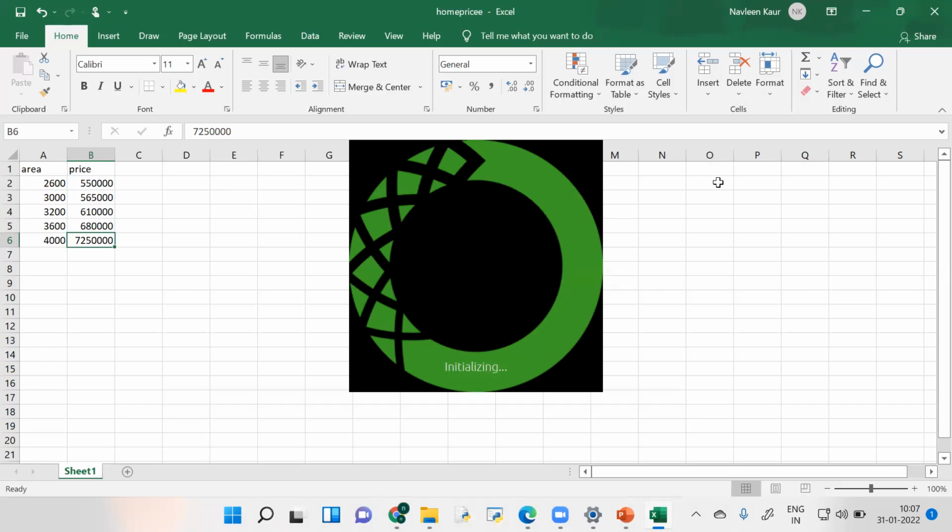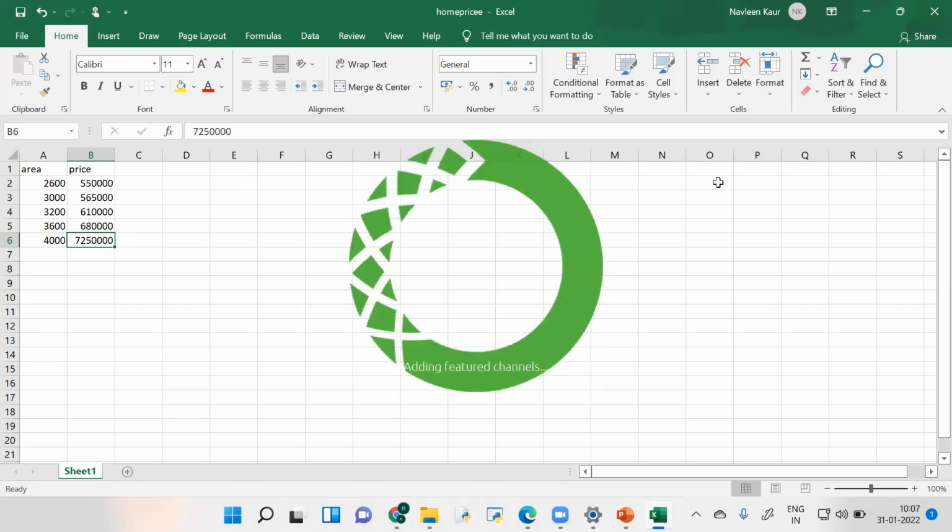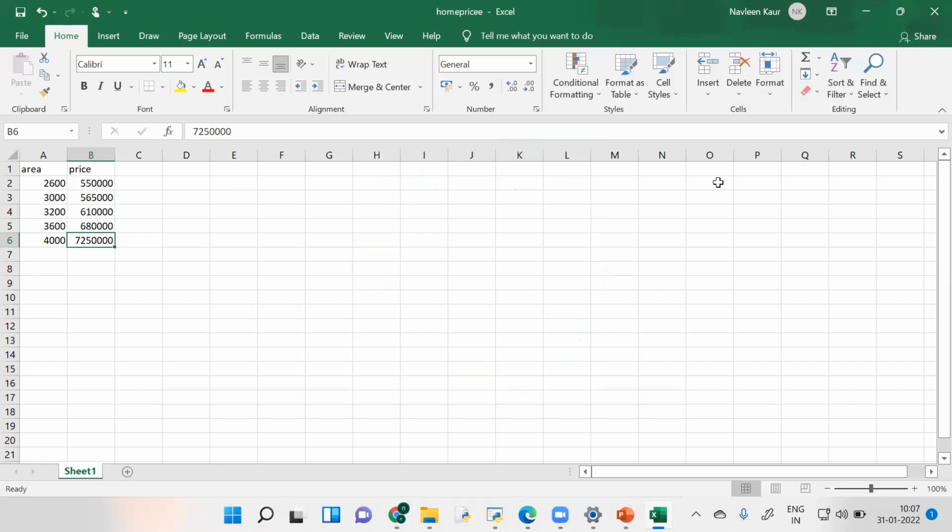It is initializing and adding feature channels because it is working on a local host, like we work on PHP or some other things. After it opens, you can see that this screen appears.